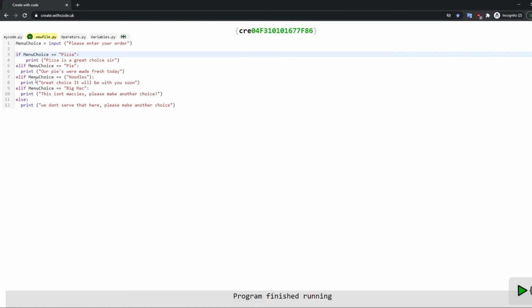So why not? Well, remember, computers are stupid, and we have to be very specific in the options and the choices and the way we program it. So here, we've only given it one thing to compare against, pizza with a capital P. We've not given it wrong spellings or pizza with a lowercase p to compare against. So this is the only input that will work.